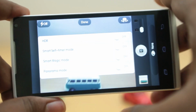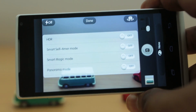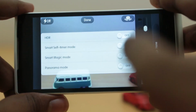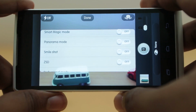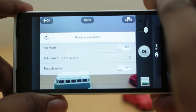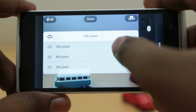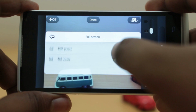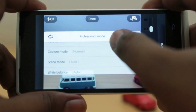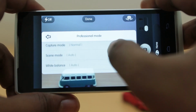Now moving into options, you can see that the UI is pretty bright, so let's tone down the brightness a little bit. You can see toggles for HDR, smart self timer, smart magic, which we'll get into, panorama, smile shot, zero shutter delay, pretty normal stuff for the MediaTek cameras. 3D mode is the multi-angle view sweep panorama mode, and you can see that it can take 13 megapixels at 4:3, and at 16:9 you can take 10 megapixels. That's what's there. Face detection, capture mode. Capture mode has the normal mode, EV bracket shot, smile shot, all that you see on the MediaTek cameras.